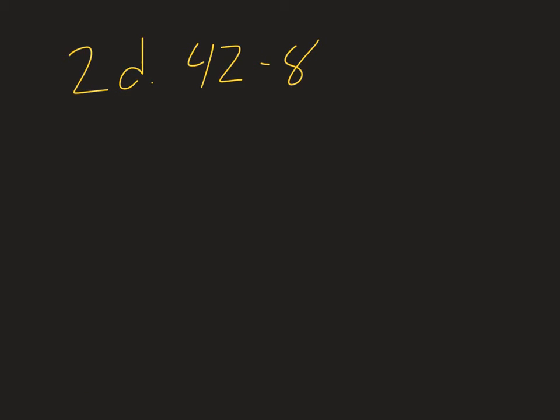I picked 42 minus 8. Why? Well, again, each of these questions is looking at numbers that have values in the ones place as well. So I picked ones that might be a little weird for us to do. Okay, so first step is always we pull out 10. So let's see. 4 minus 1 equals 3.